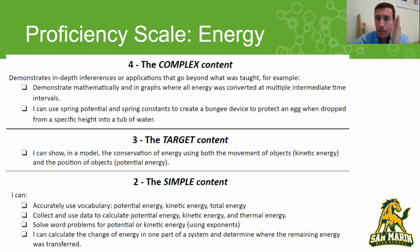So at each of the 5 meter marks, how is the potential energy being converted to kinetic energy at those points? And that's the big graph you did showing potential energy going down, kinetic energy going up and then back down, thermal energy rising, and the total energy staying the same. So many of you were able to hit level 4 here by following that proficiency scale and showing that information. And we have those for every single one of those 8 categories.